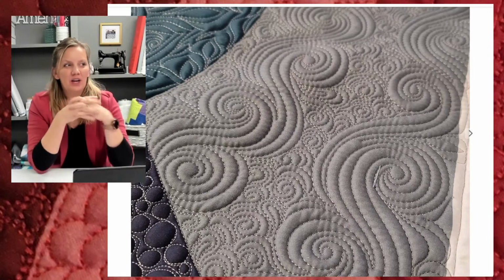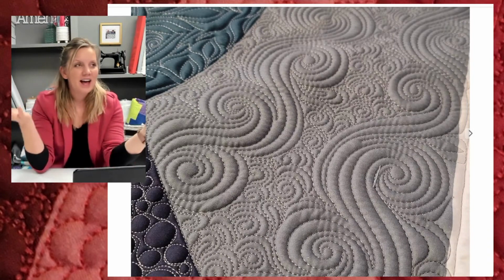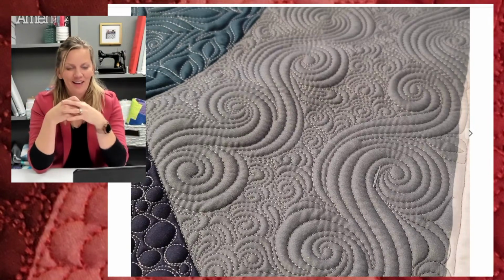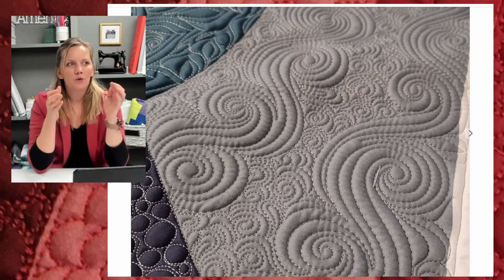I like to joke, and I think it's true though, I don't think I'm a better quilter than anybody. I'm just really good at hiding my mistakes. And that's because I quilted for so many customers for so many years. I had to get really good at that. So learning how to highlight or hide elements of your quilting is really going to help you be more satisfied with the end result.